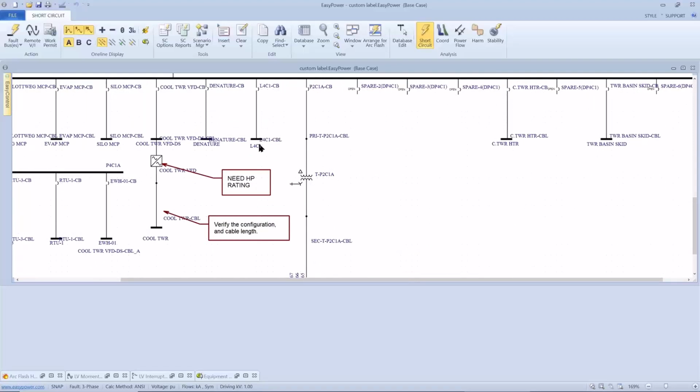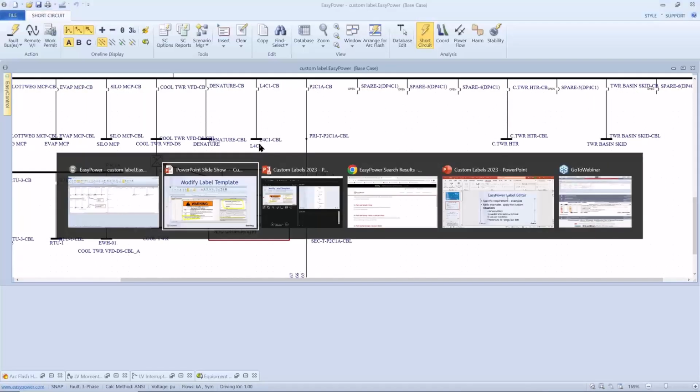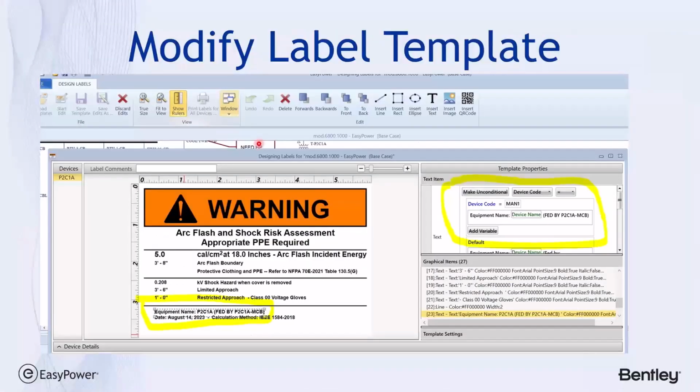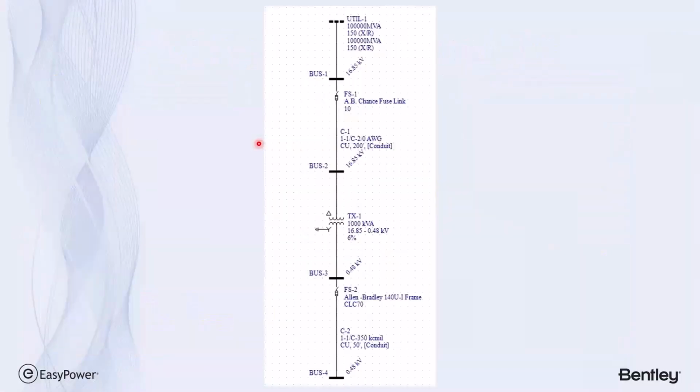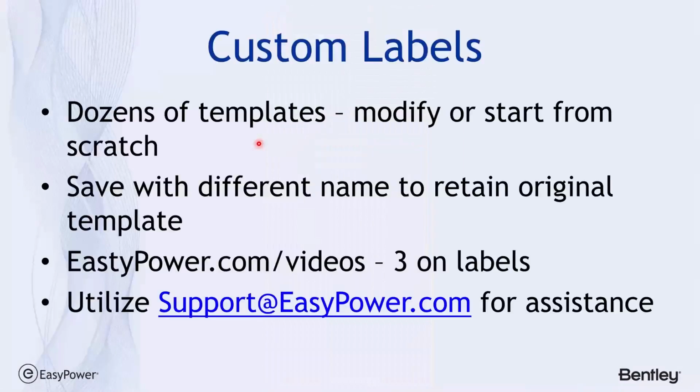Okay, I appreciate everyone's attention and comments and questions. I'll skip this one for now. As I showed, there are dozens of templates on the website. When you make changes, you want to save to a different name to retain the original template.